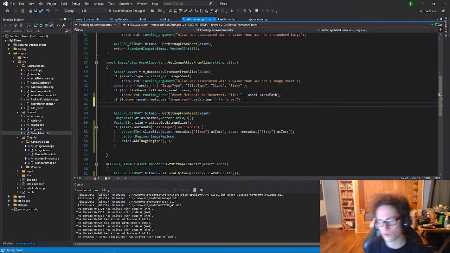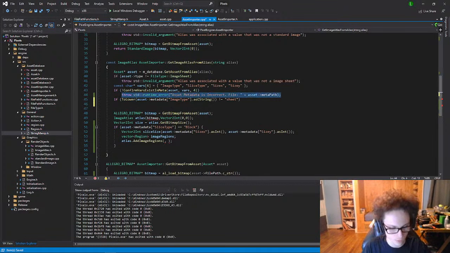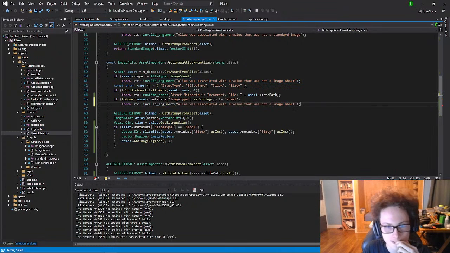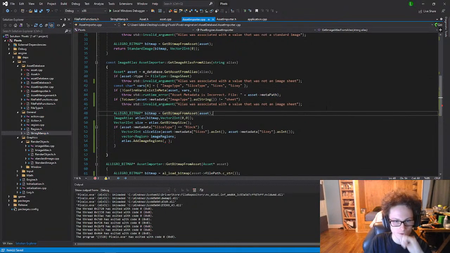Does not equal sheet. If it isn't a sheet, then we need to throw an invalid argument with a value that was not an image sheet. There we go.